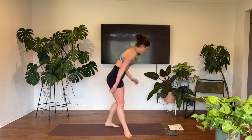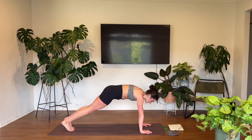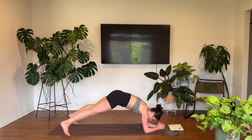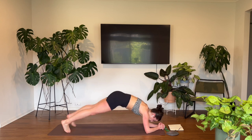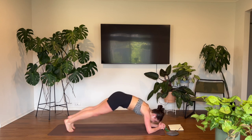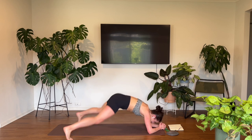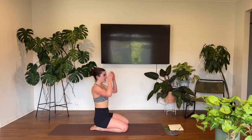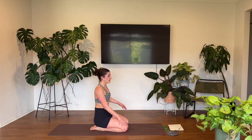Plank jumps, let's do it. Elbows or hands. Let's go. Two. Eight, nine, 10, five, three, two, one. Oh, solid work. Heart rate should be elevated.